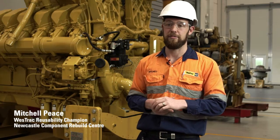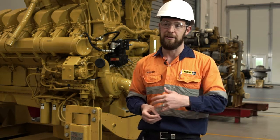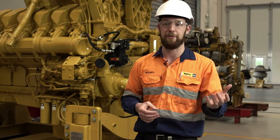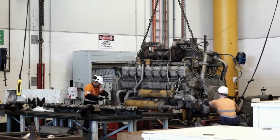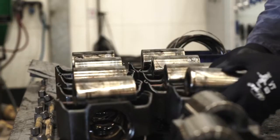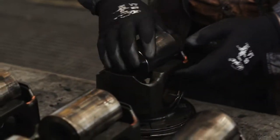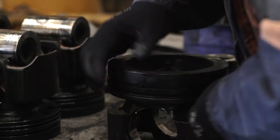That allows us to have a direct link, not only to Caterpillar, but also to the customer and across the business with regard to reusability and the consistent application process. Eight months ago, Westrack and Caterpillar engaged in a scrap bin analysis on all the iron that we deemed unserviceable from Powertrain's components that we disassembled a few months prior. The Caterpillar representative and myself went through all that iron and we got feedback on how well we were determining reusability in the CRC. The result of that scrap bin analysis was Westrack changing the way that we approach reusability in the Component Rebuild Centre.